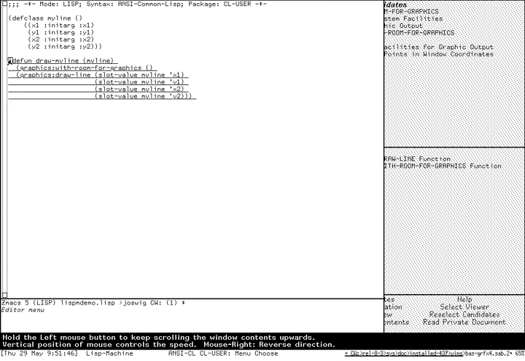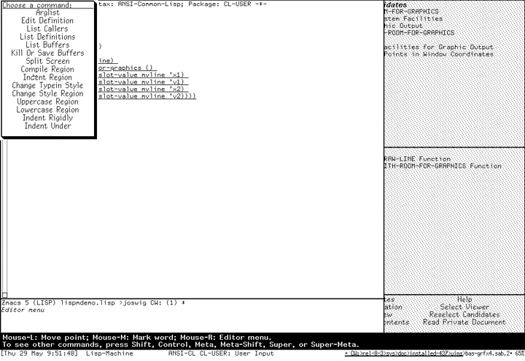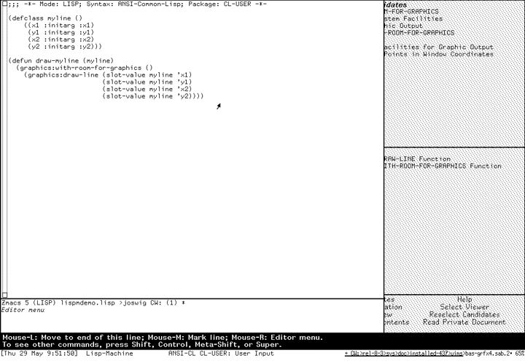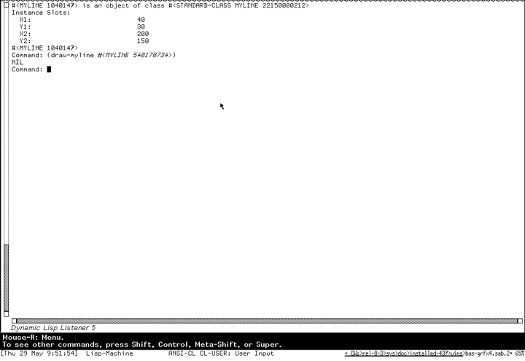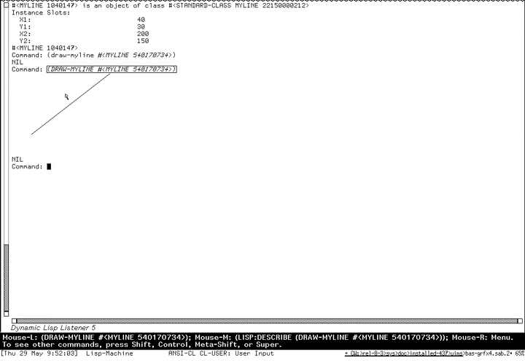Middle click, and we are indenting the region. Control Shift C, draw my line compiled, listener, try again, and there it is. We could change the coordinate system also, but for now it's enough.